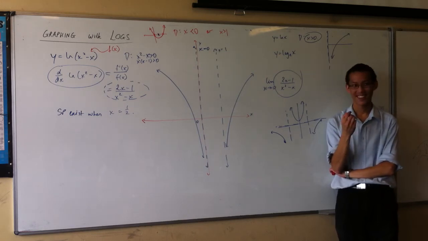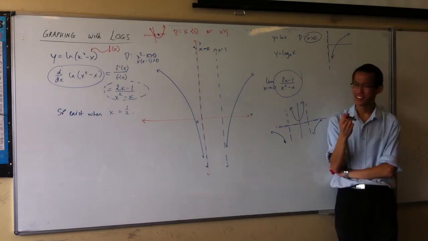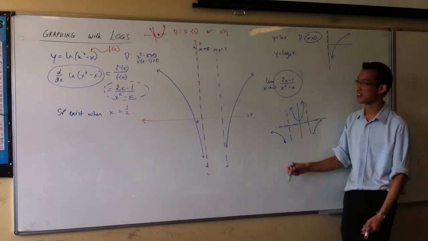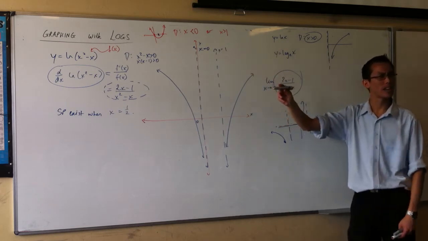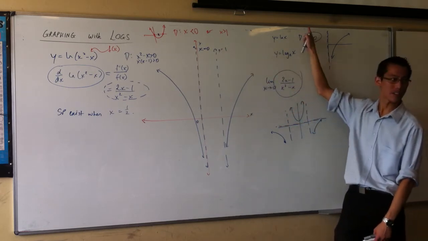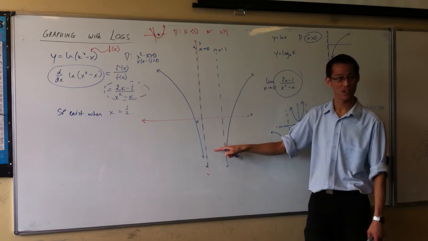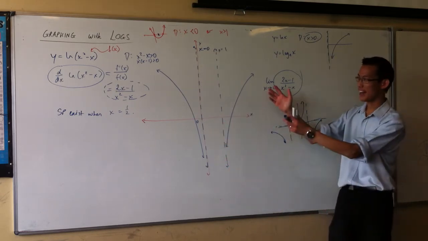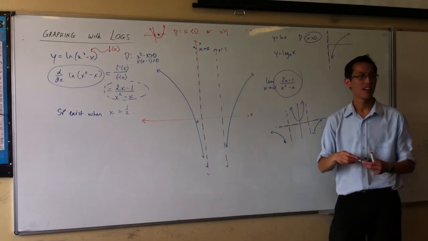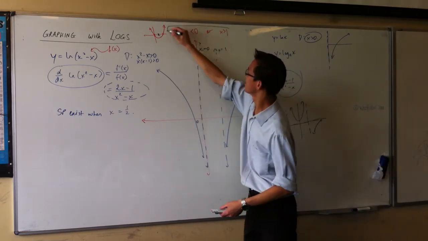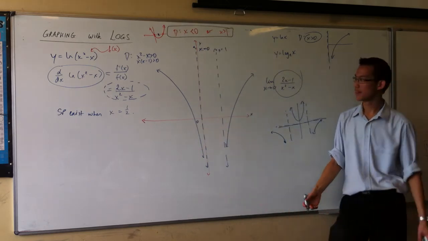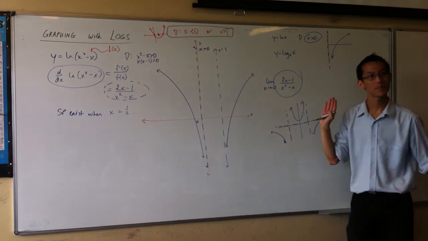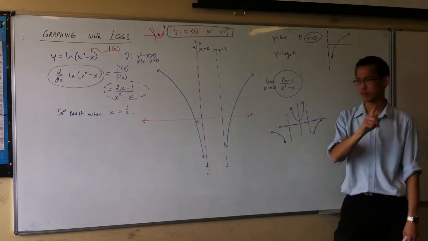Yeah? Just randomly. Based off this, it might do something up here. That would be kind of weird though, because this seems to be increasing, and this seems to be increasing, so maybe this should be decreasing? What's going on? Now, the answer is, at least on this graph, nothing's going on, because we said that the domain of this function is only to the left of there and to the right of here.